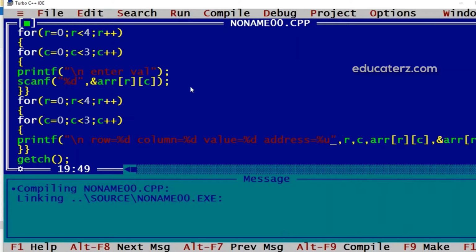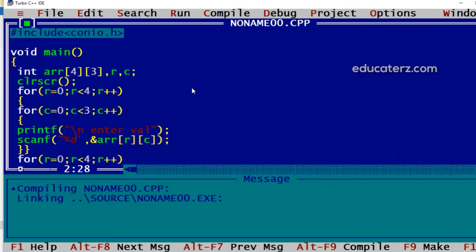Now just like a one-dimensional array, we can have initialization of a two-dimensional array also.